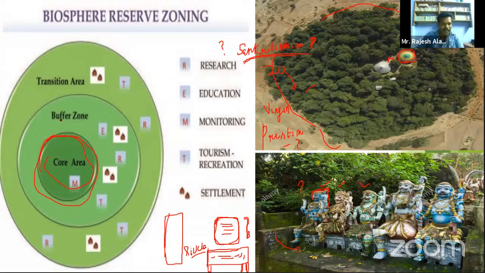Then the buffer zone, they are adjacent to the core zone. Here limited recreation is allowed, sir, for research purposes and other things. Then the transition area, the last area, where the forest is mingling with the urban settlement or any settlement. No clear demarcation. Here recreation is fully permitted. Grazing is permitted. If a village is present here, they can take the cattle for grazing. They can use non-timber forest produce, minor forest produce.